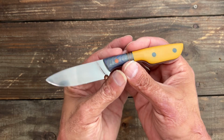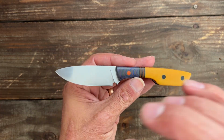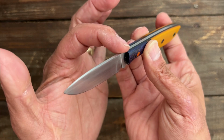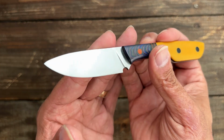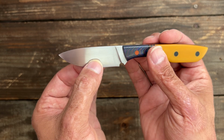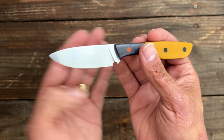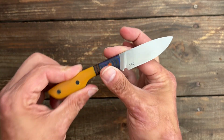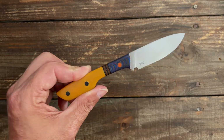But what got me excited most, besides the beautiful aesthetics of the knife, is the outstanding blade geometry. Like I said earlier, you have thin blade stock, and then you have this full flat grind that comes down at its thinnest portion to around 0.008 behind the edge. So this thing should be a slicing machine. We're gonna find out.